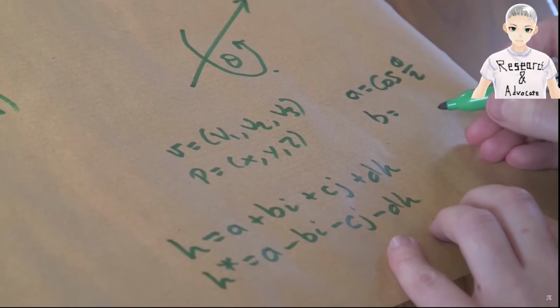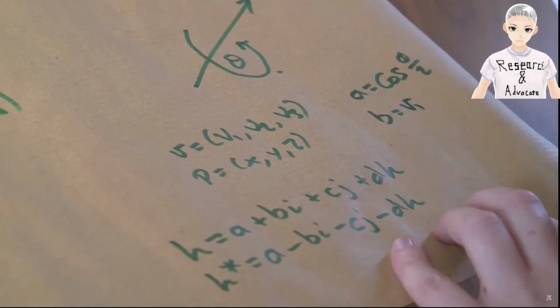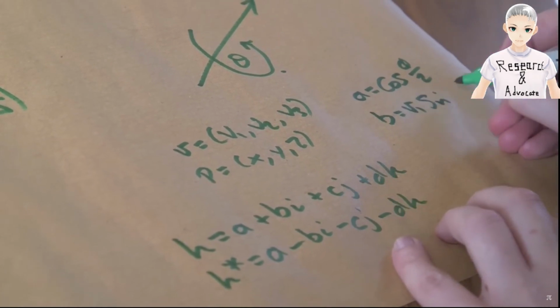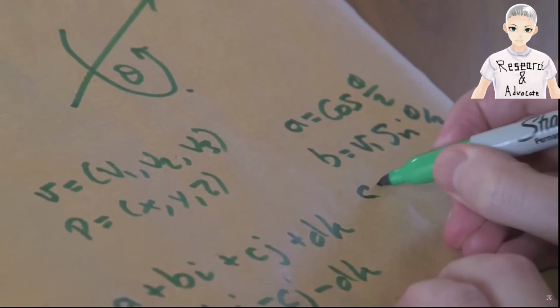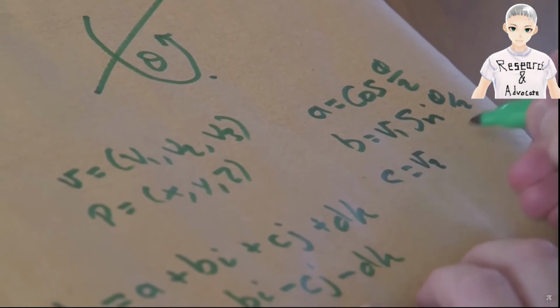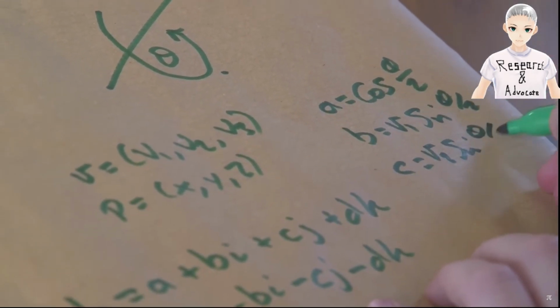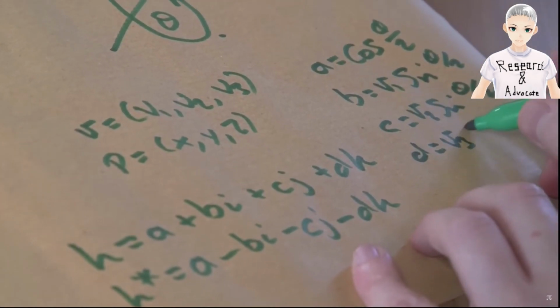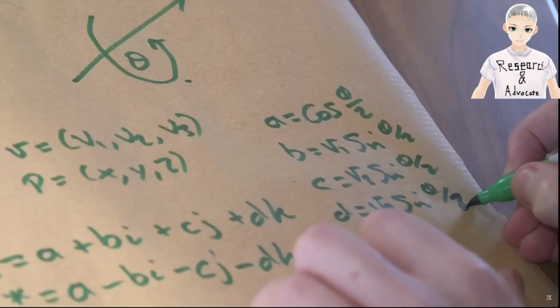B is going to be written as v1, that's come from my vector here, my stabbing pen, times sine of theta over 2. The C is v2, lots of sine theta over 2. And the D needs v3, lots of sine theta over 2. So it turns out we need 4 components for our number that we're going to use. We need 4 components to have the freedom to do the stabbing and then the rotating around that vector.